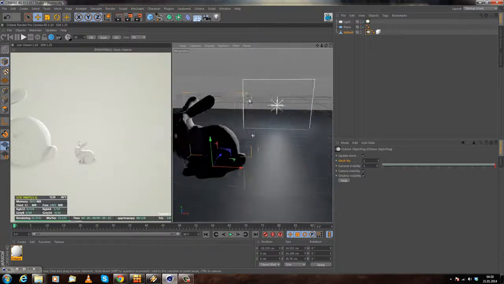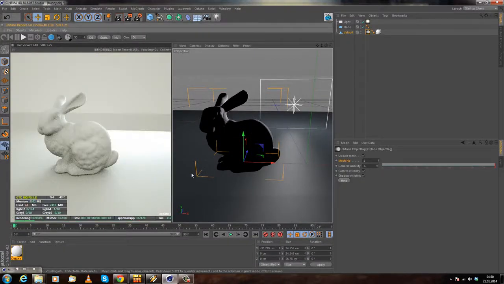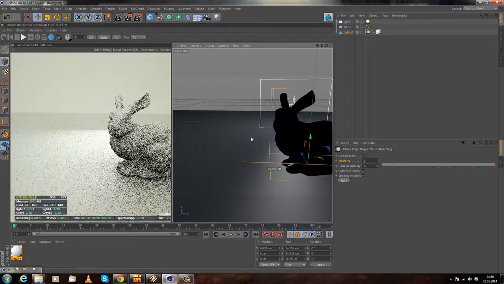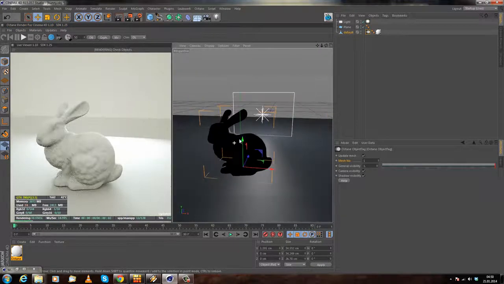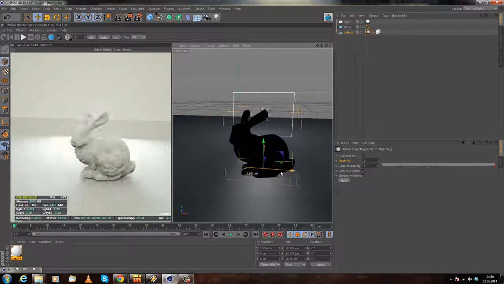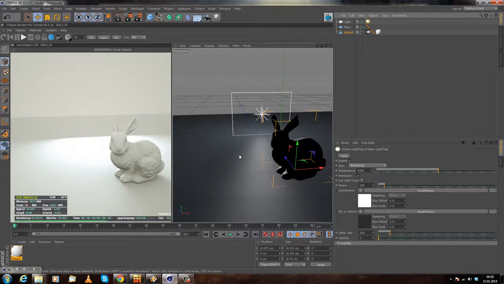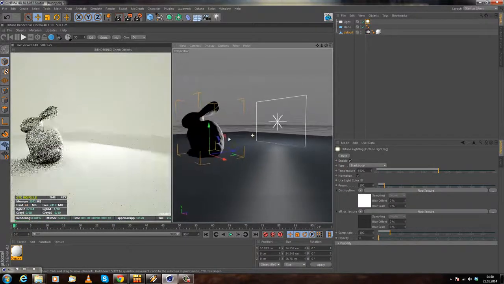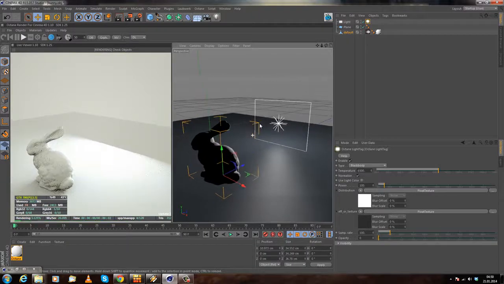But it's also showing me a second bunny. Let me just reload this. Now it should work. Yes. Okay, perfect. So just reload the scene once, and then you will see everything that happens with the bunny in the scene. As you can see, the light is also not visible. I mean, it's visible here on the ground, but this area light is not really visible.